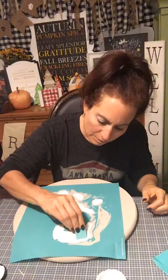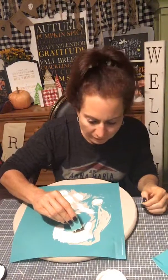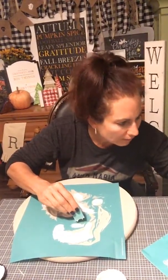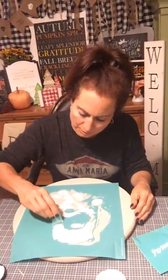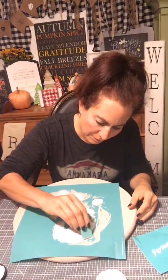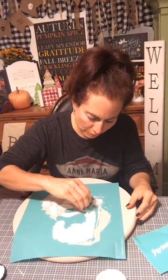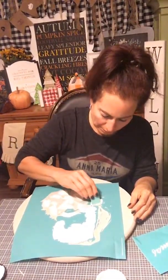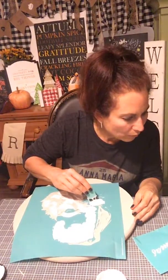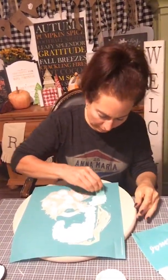Okay. So like I said, I'm making sure. I think that part is black. I cannot tell. Oh no, that part's red too. Okay. So I'm making sure that I do not get my paste. I may have to use my little mini tool. I think I will on these edges. Because I don't want to get any white where it's supposed to be red. I think this is all white too.